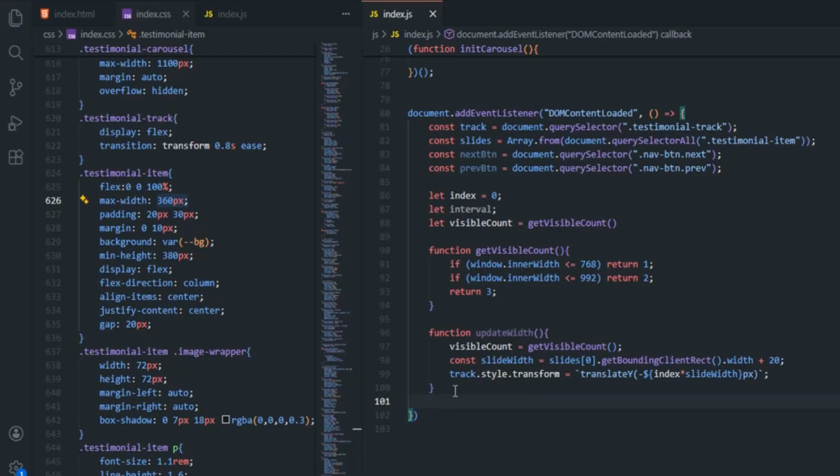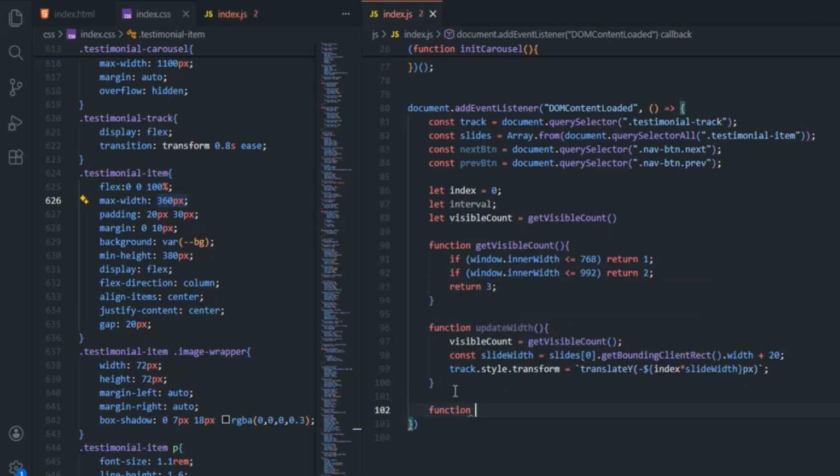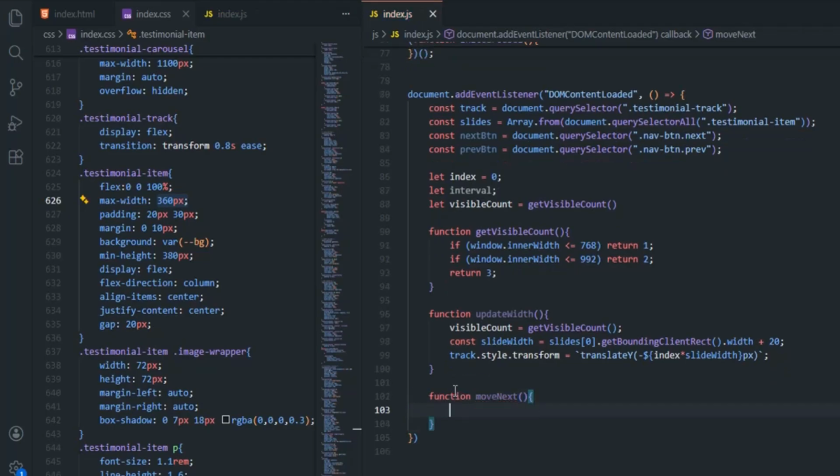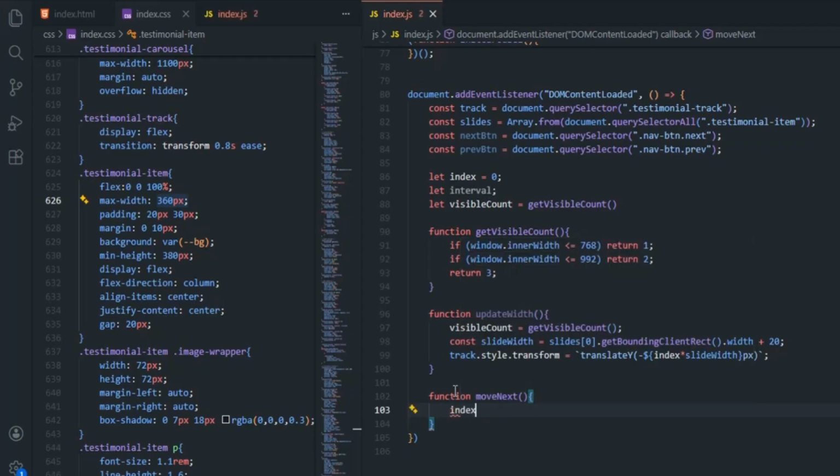The next thing we want to create is the next and the previous function. So we'll create a function, and the function name will be moveNext. For moveNext, we want to increase the index by 1.